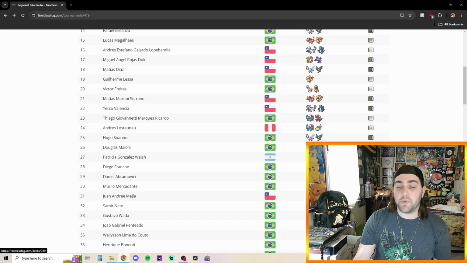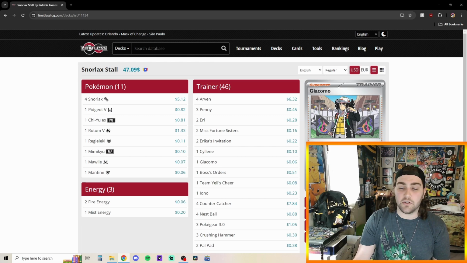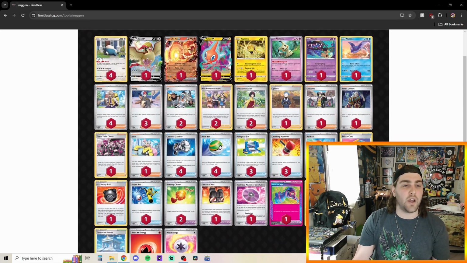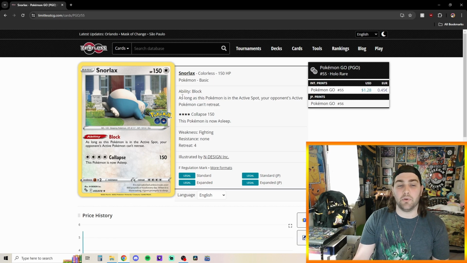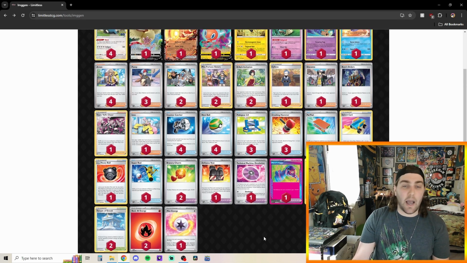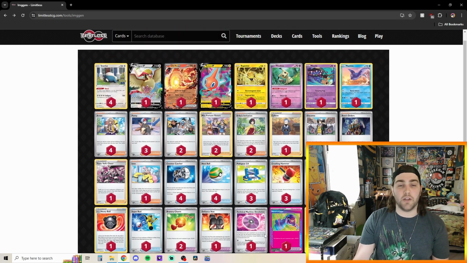Roaring Moon, the Dunsparce. We got a Snorlax Stall here, which is actually just the straight up stall deck. Not the control type variant, just actually trying to actively use the Snorlax ability Block, making it so your opponent's active Pokemon cannot retreat. Playing 3 copies of Crushing Hammer in here, Temple of Sinnoh, so really just, I'm going to discard your energies, I'm going to slowly mill you out of the game, I'm going to Misfortune Sisters you, and I'm going to de-evolve, I'm going to make your life as miserable as I possibly can, and just try to slowly mill you that way.